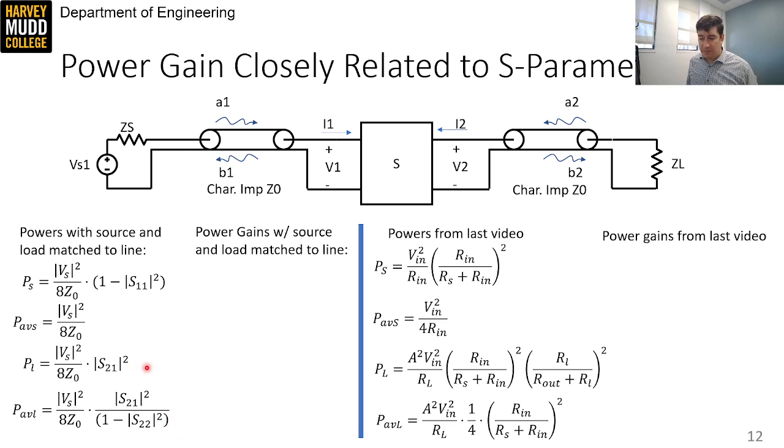So in this PL example, there's nothing in the denominator. We have no correction factors. And so that means we are accounting for both the input and the output matching, or we'll be penalized by both the input and the output matching, which is the same behavior that we see on DC. Whereas PAVL cancels out the effect of a non-ideal S22 value, just like PAVL does when it takes this RL over ROut plus RL fraction and replaces it with a half that turns into a quarter in this expression. So this 1/4 is kind of doing the same thing as this S22 boosting in PAVL.